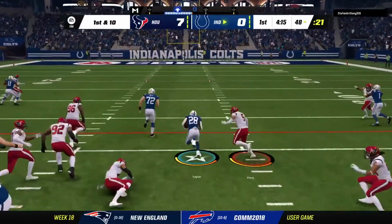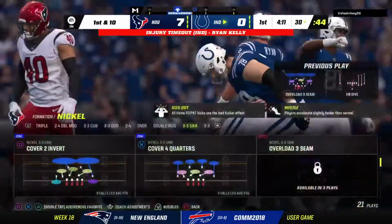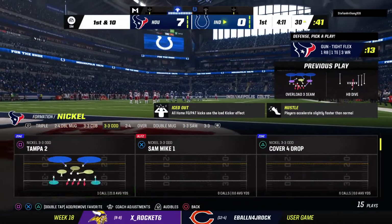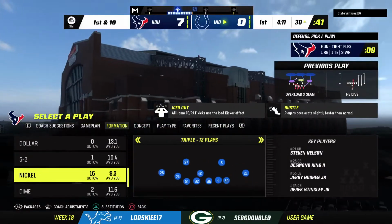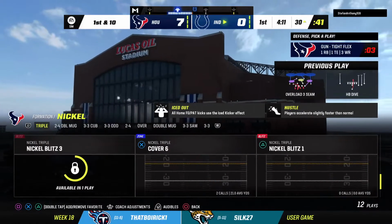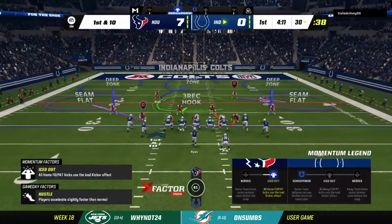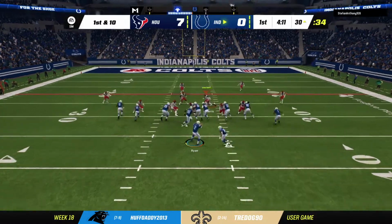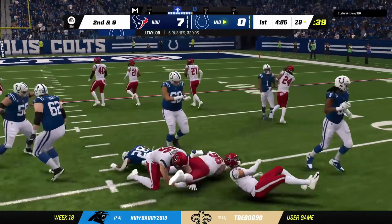First and 10, Taylor now. And he's going to get this down near the 30-yard line. I think they like this drive a little bit better there, partner. Running game helping out, picking up some of the slack. Because remember the last drive, they went 3 and out. So first and 10 now from the 30. On the counter, it's Taylor. A short gain here, maybe a yard to the 29.